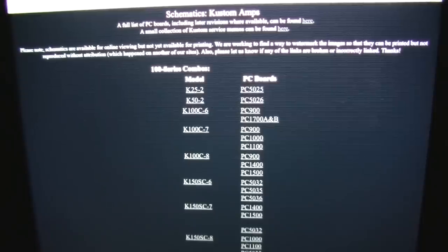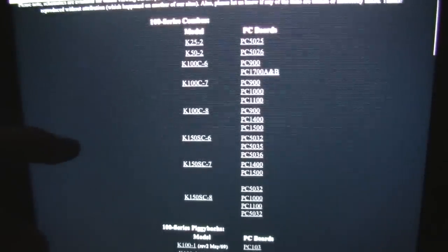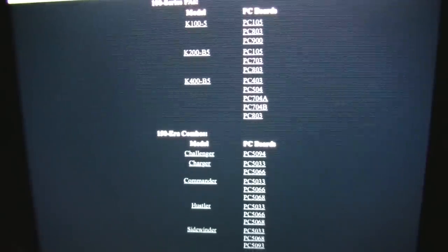Okay, this is a website called vintagecustom.com, and it looks like they have a lot of schematics, but unfortunately they don't have this model. They also have them broken down into PC boards over here, so they have PC board numbers. Unfortunately, none of the PC boards in this particular amplifier have any numbers on them.